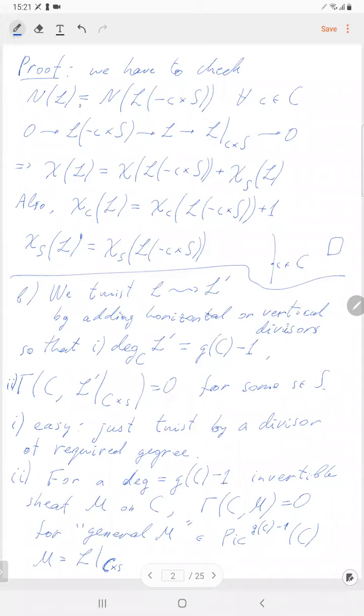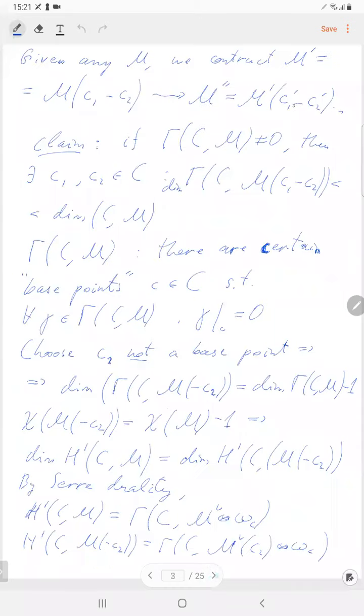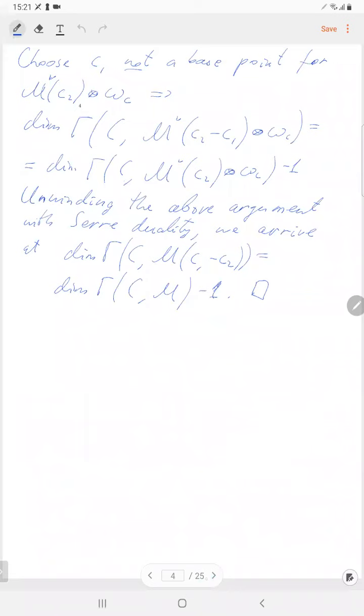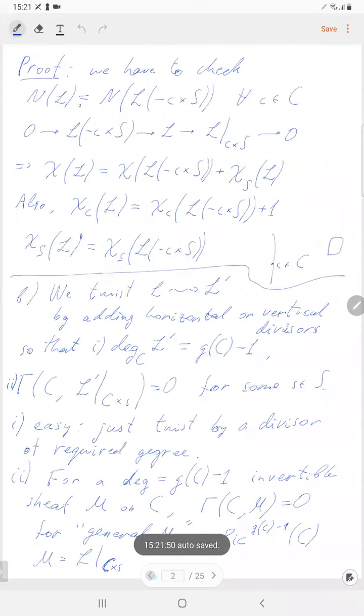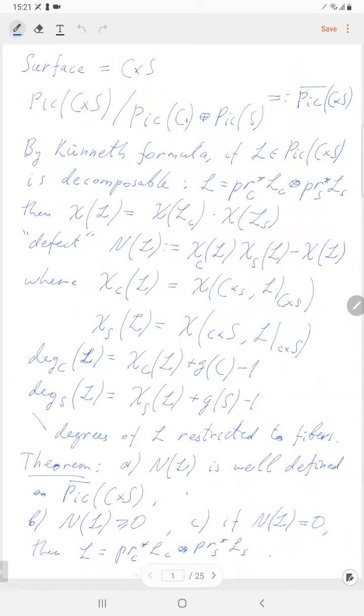Okay. Okay, so where were we? We have to prove the next point, the next claim. Well, let me remind where we are. We're still trying to prove this positivity. You see, we didn't yet prove point B. We're in the middle of proving B.